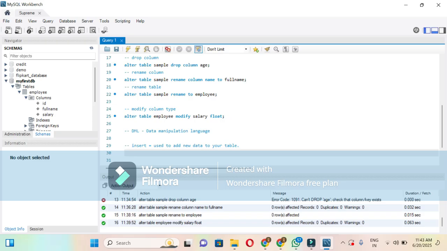Now let us see the SQL query for the insert command to insert the data. I will be explaining the syntax as well as example in the same thing.